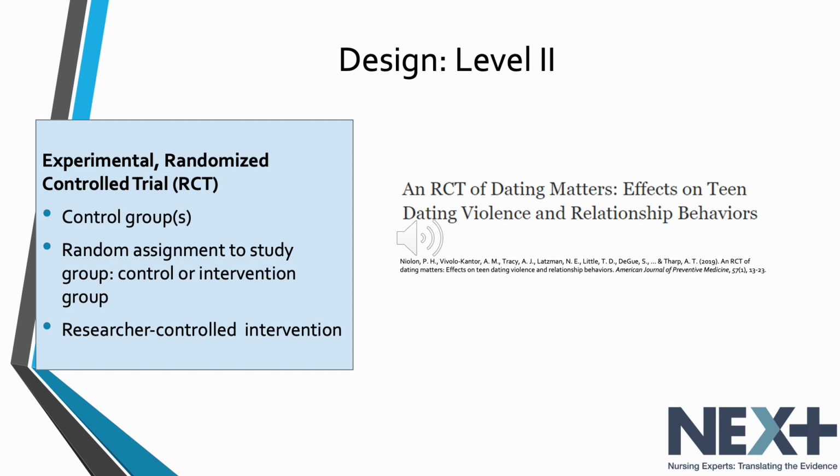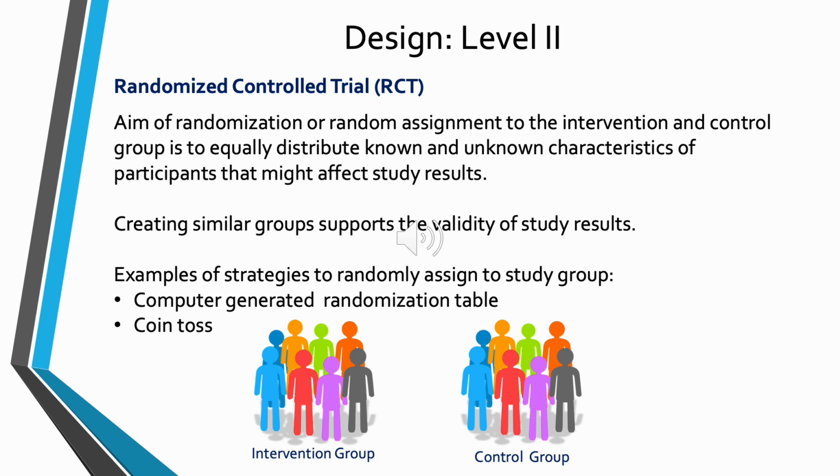Statistically significant results indicate the association detected does indeed exist. It is real and did not likely occur by chance. We'll discuss statistical significance in later modules. Now we'll talk more about random assignment or random allocation to study groups. Random assignment to study groups supports similarities between the intervention and control group, and internal validity is supported.